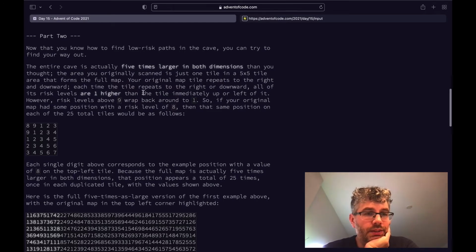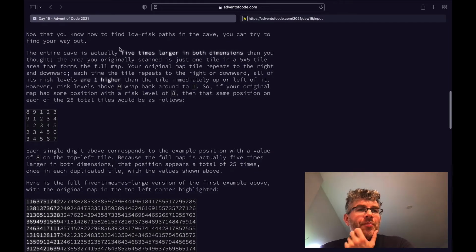All right, so the entire cave is actually 5 times larger in both dimensions than you thought. It's actually a 5 by 5 map of the 100 by 100 things we're looking at. The original map tile repeats to the right and downward.